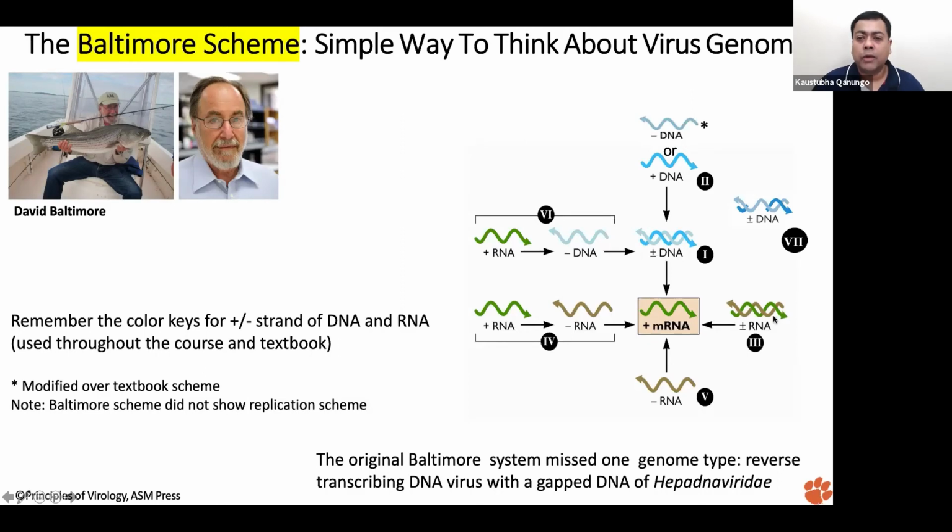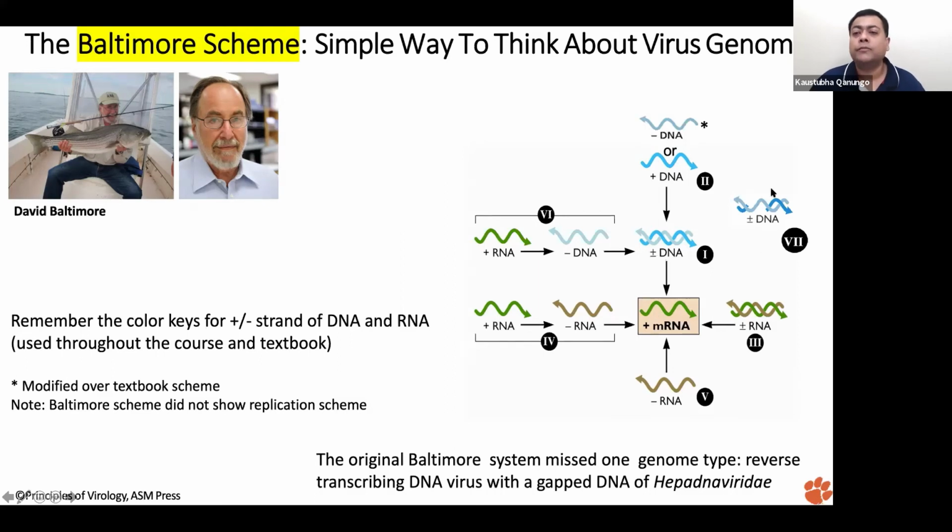On the other hand, you can see if you have a double-stranded RNA, you can make the mRNA. If you have a minus-strand RNA, just make the plus mRNA on top of that. That is easy. The one which was not, let me quickly explain, you can have a plus or minus DNA. You just have to make the complementary strand. Once you get the duplex, you can get to the mRNA.